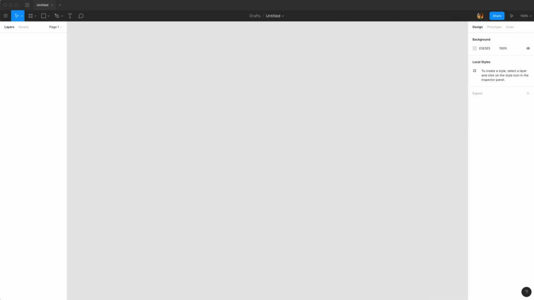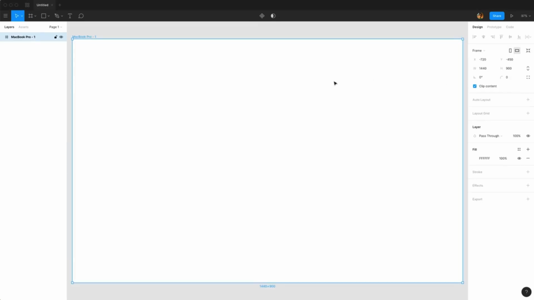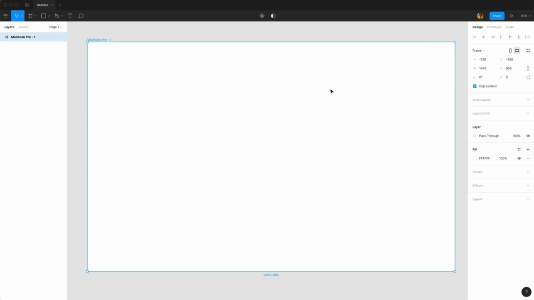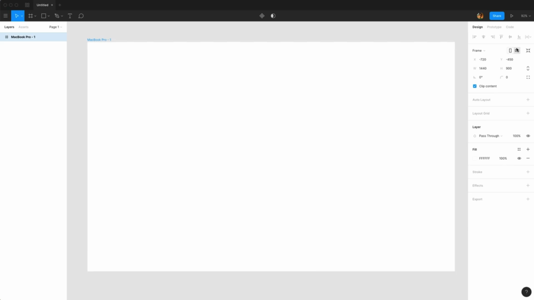In this video, we're going to be talking about constraints and responsive layouts. So what are constraints? And why do we need to make our design responsive? Suppose that you're designing a web page or an application screen, and you're using, for instance, this artboard, MacBook Pro, okay? Then what happens when your user uses the portrait mode like this? If you didn't make your design responsive, everything would be disorganized. So in this video, we're going to be talking about constraints and how you could make your pages responsive.